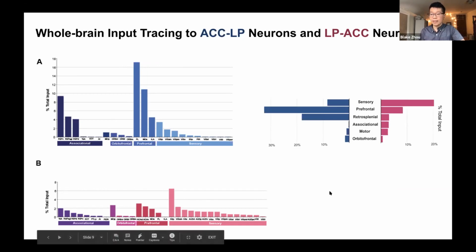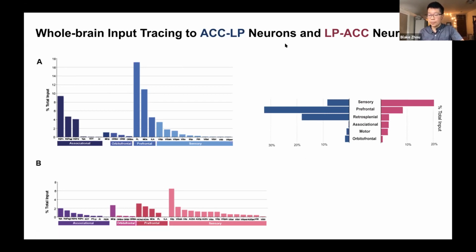In the same vein, by summing up the regions that make up these cortical categories, we see what functions are important to the respective sides of the LP to ACC reciprocal circuit. I think this data also provides perspective to how LP is viewed, because LP is primarily thought of as a visual thalamus, but clearly there's so much more going on. And I also want to take a moment to point out that motor cortices also provide a significant input to both sides of this and should not be overlooked. So here we have primary motor cortex, and this is the secondary motor cortex.